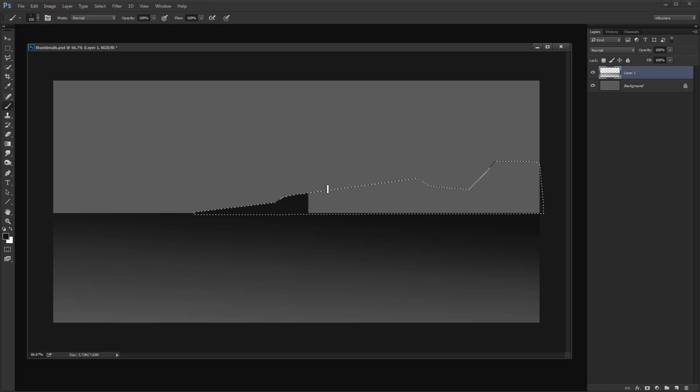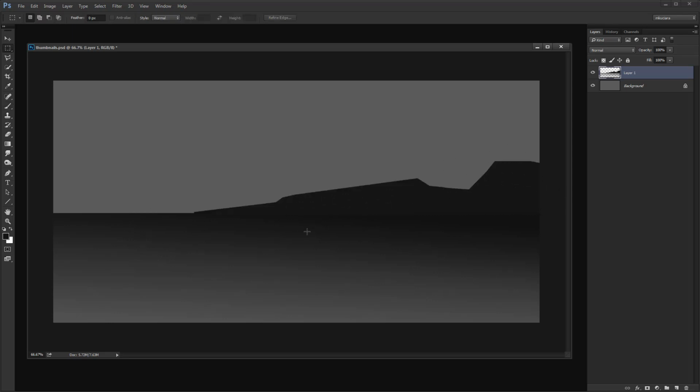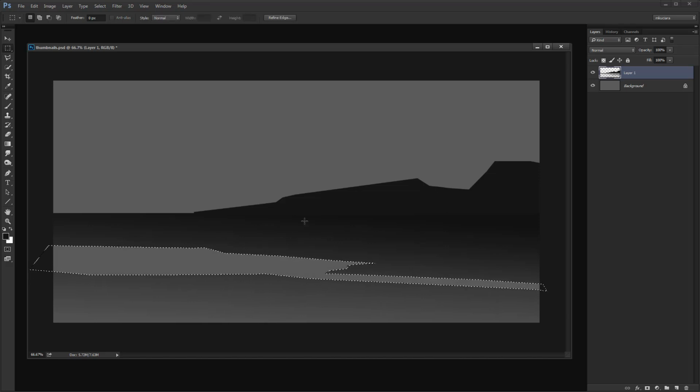I'll pick that value here, just paint it in my selection, and then I'll use the selection tool and delete it just to create some sort of riverbed or something like that.